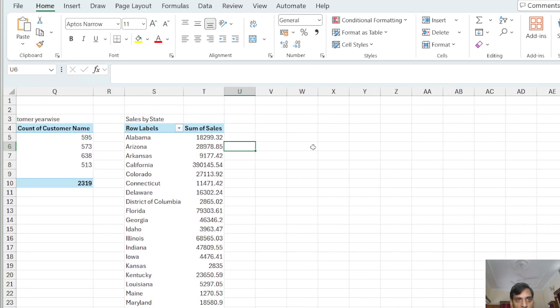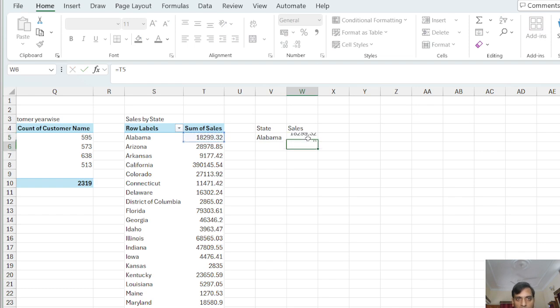Now we need simple data without summation of this. So we will write state, and in second we will write sales, and then simply click equal, choose this block, and then again put equal, choose this block and then enter.